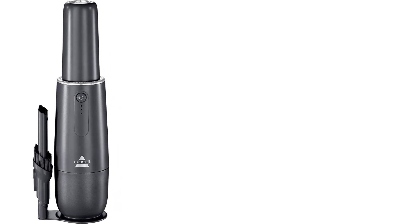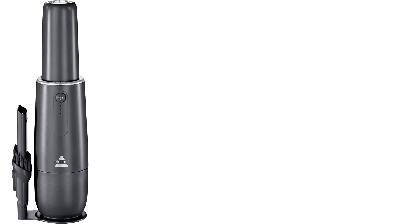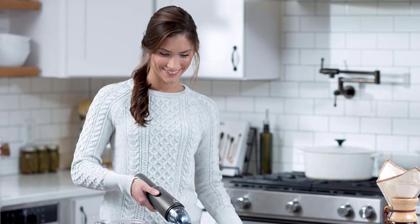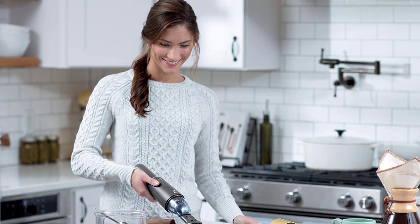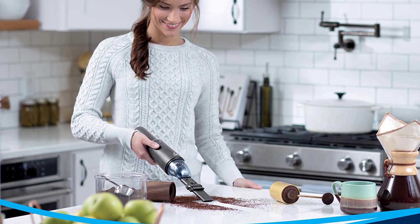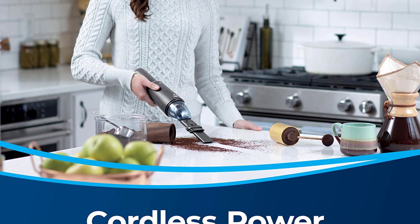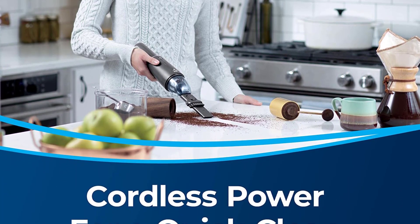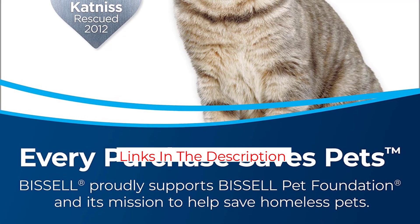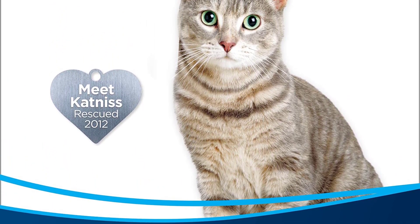That said, this vacuum is ideal for quick cleanups on hard surfaces like countertops, shelves, or tile and hardwood floors, where it easily clears away lightweight debris like rice or pet hair. It can run for about 15 minutes on a single charge, which is fairly normal for a vacuum of this size and intended use. Unfortunately, it takes over 3 hours to recharge via its included adapter, so you'll be waiting around a while if you need it for more than a couple of spills. Its battery also isn't removable or replaceable, so you can't just pop in a new pack when the current one runs dry.